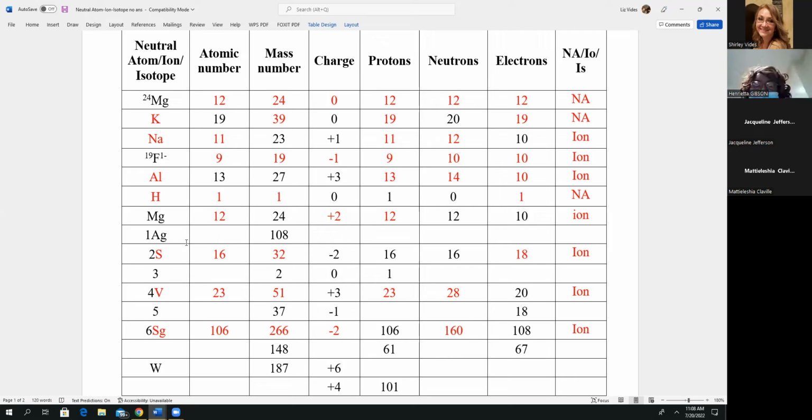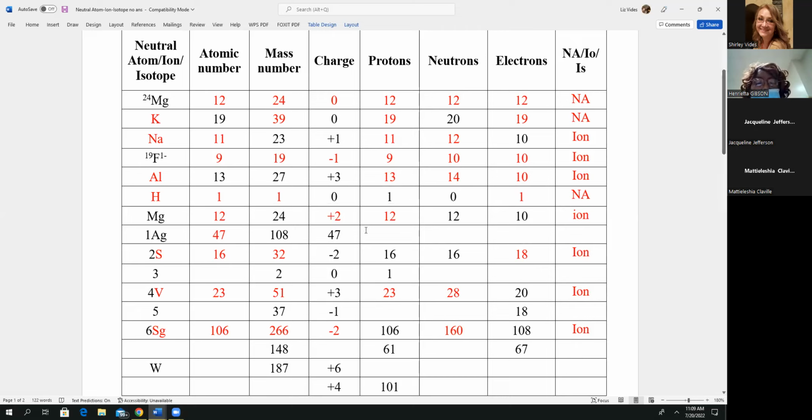So we have silver, right? Silver, what is the atomic number for silver? Look in your periodic table. Atomic number is the number on top, remember? So that would have been 47, right? If you look at the periodic table, I don't know if you have your periodic table with you since you are at the doctor's office.